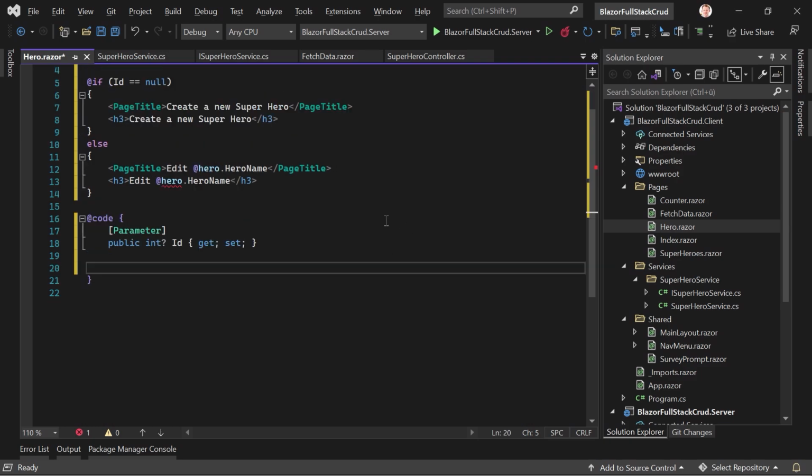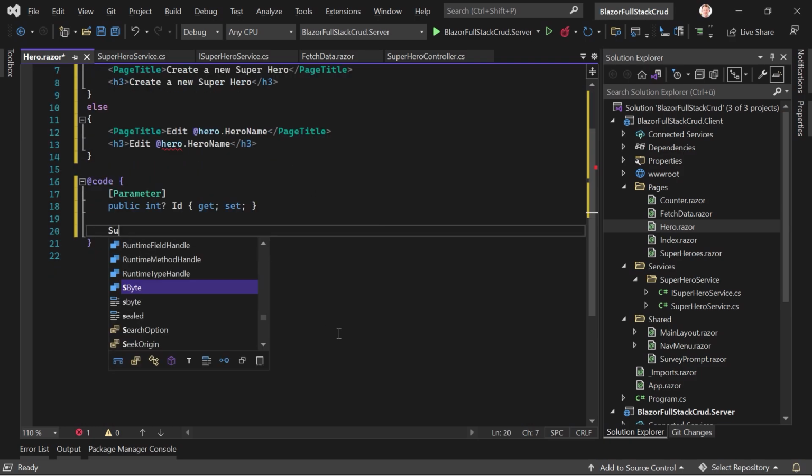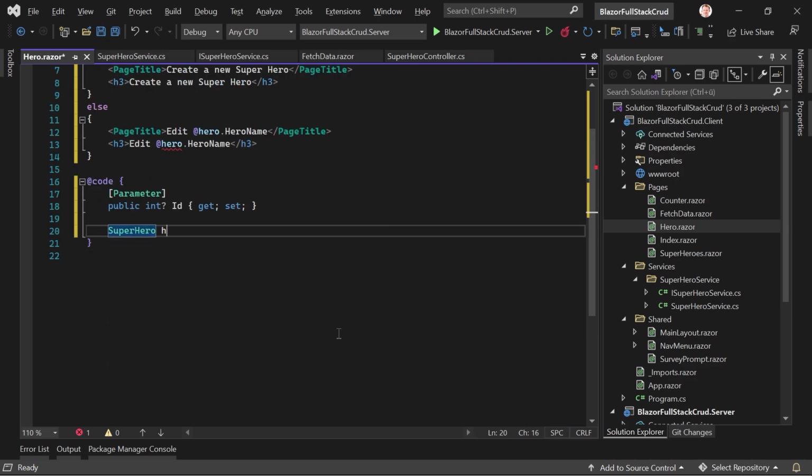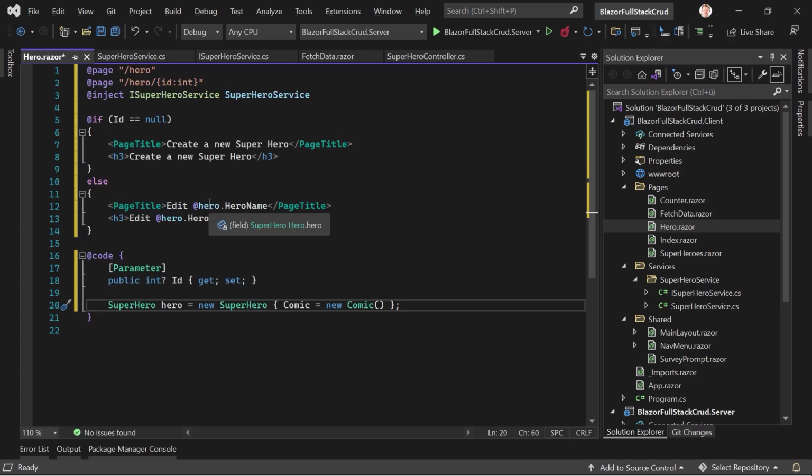And now our hero, which is a superhero, new superhero. All right, and let's also initialize the comic here because we need that for a select box, we will add to our edit form in a minute. Okay, but with that, we at least got our title, right?